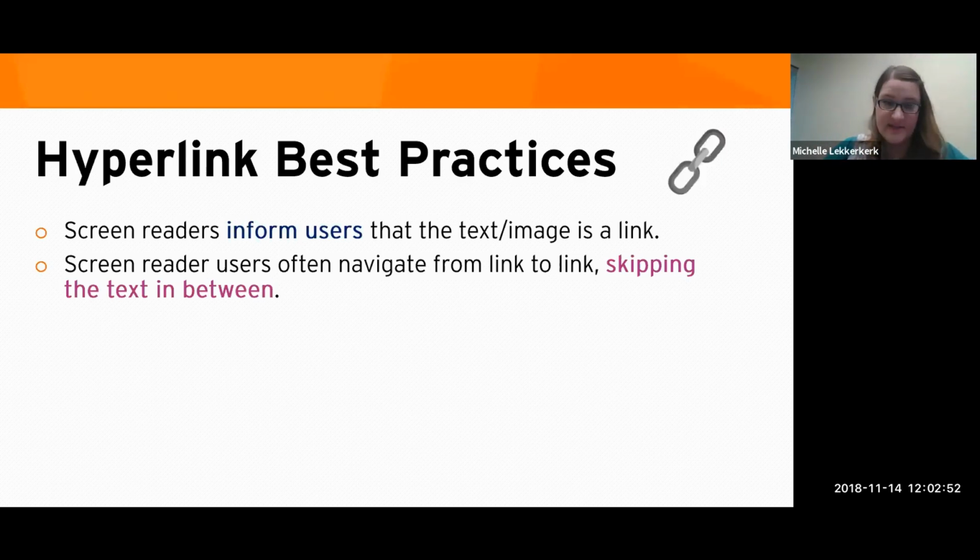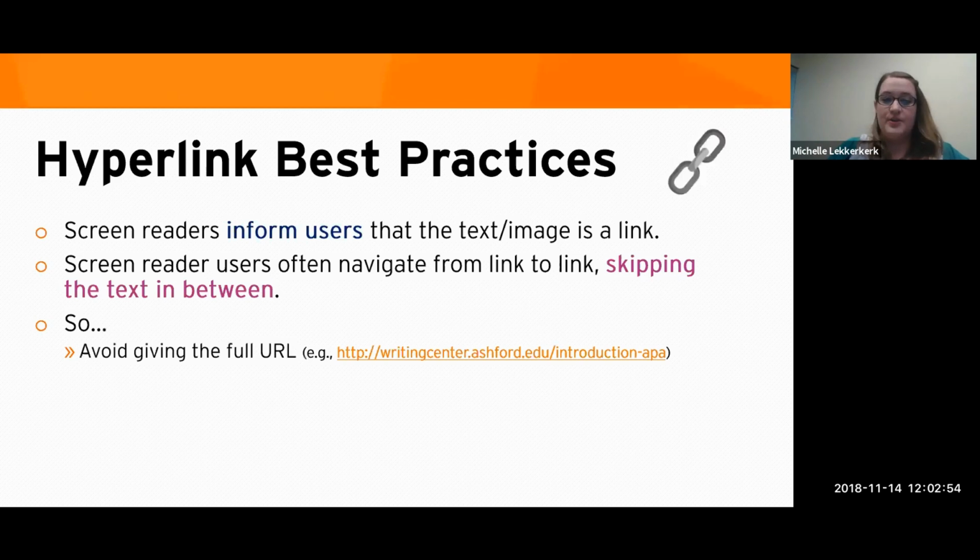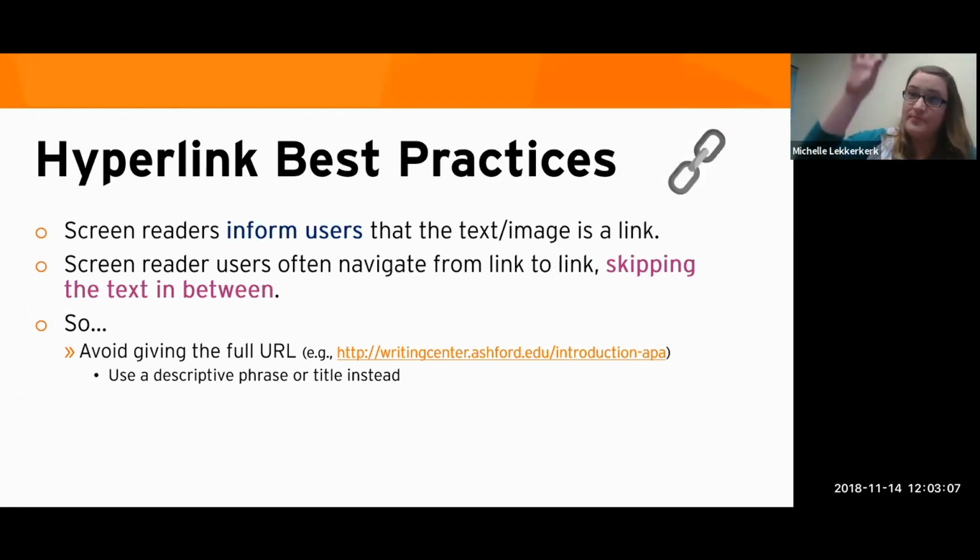So because of this, you need to do the following. You need to avoid giving the full URL for the reasons I just explained. Instead, use a descriptive phrase or title. And you need to avoid language that's vague, because a student can jump just to that link and it's just going to read "link, click here."